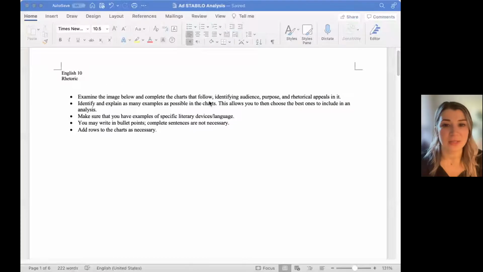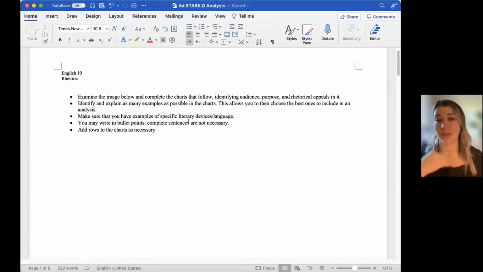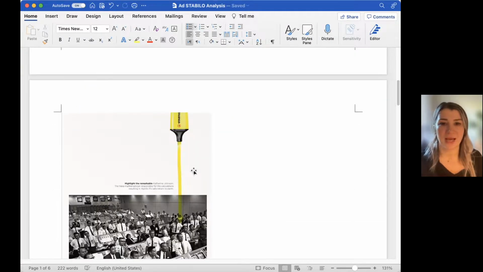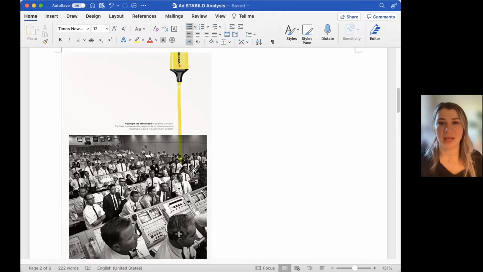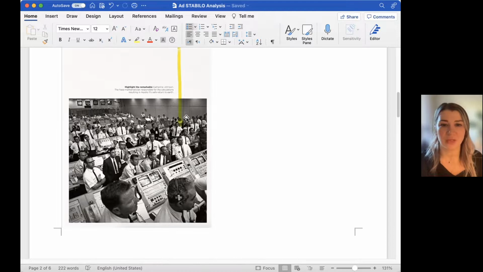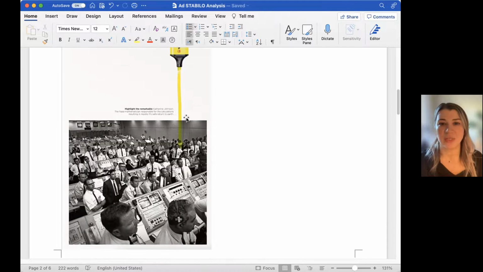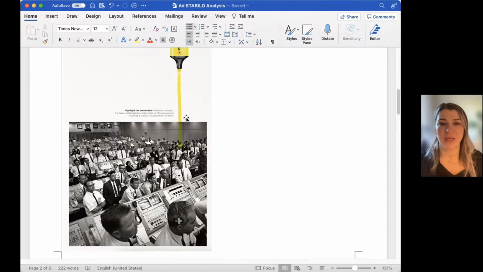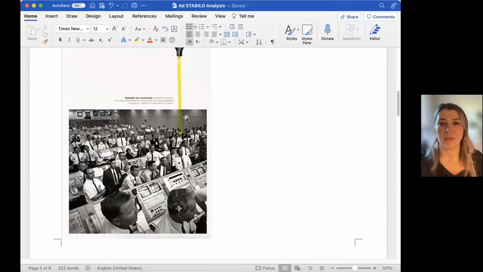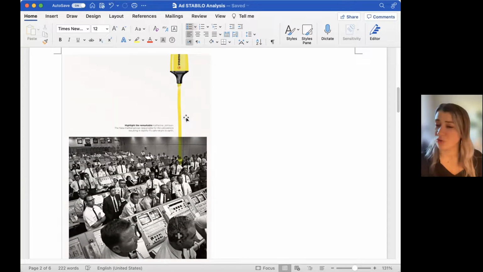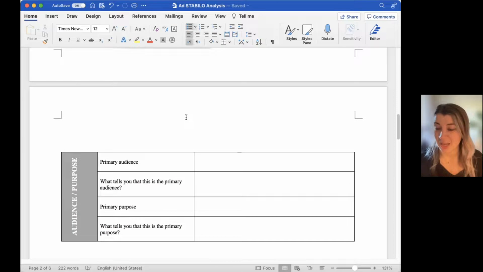What you're doing looks very similar to what you've done before with the other texts. The instructions are straightforward, they're exactly the same. And then you have the ad, and this is a Stabilo ad. Make sure that you read it, look it over, and notice what is happening here. And if you need to research someone that you don't know, do that. Just look it up to make sure what is happening.